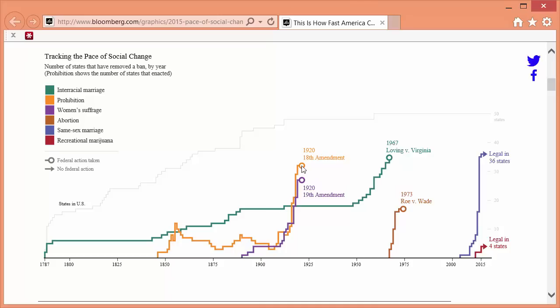Likewise, prohibition, which relates to consumption of alcoholic beverages, which was not allowed in the 1800s, quite rapidly changed between 1900 and 1925 when during the First World War the prohibition was implemented, and then it was kind of repealed. A lot of issues, for example the issue of abortion or the issue of same-sex marriage, and now the latest issue being recreational marijuana, which is currently legal in 4 states of the US. So you could see how with respect to some of the issues these things have changed.